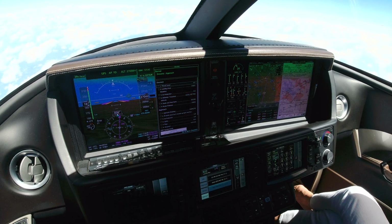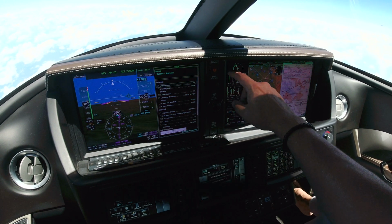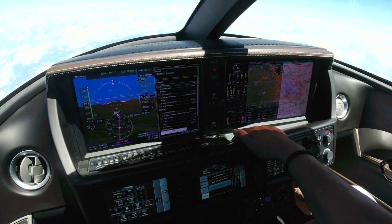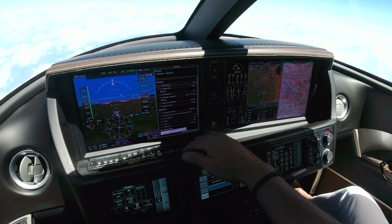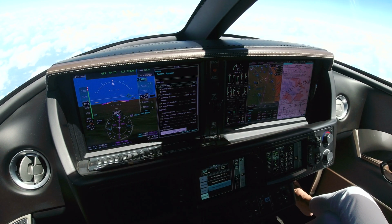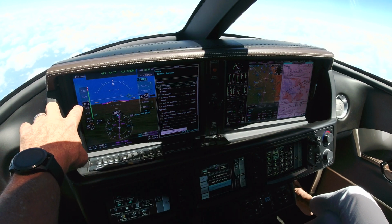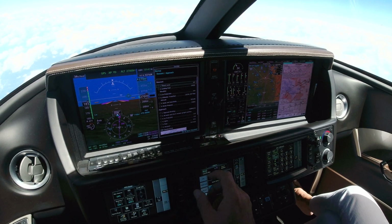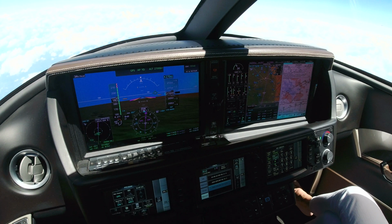All right, cool. So we got the engine information system there showing. So we got everything we need there. We're set up for our descent checklist, but again, we're an hour and 36 minutes out of Laconia, so we don't need that right now. And of course, we're looking at all the engine, the flight conditions, such as our airspeeds and such like that. Let's expand this. And now we can look at it full screen.